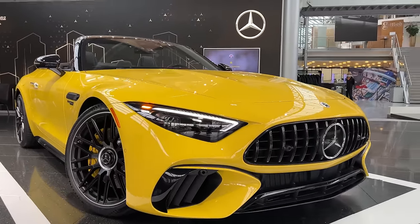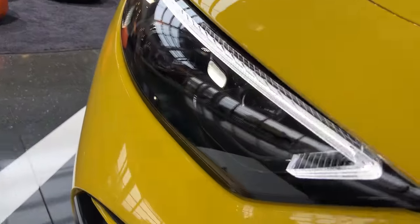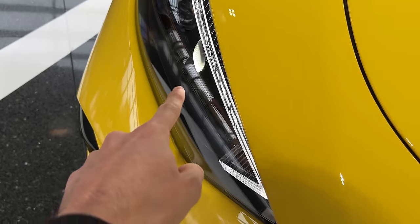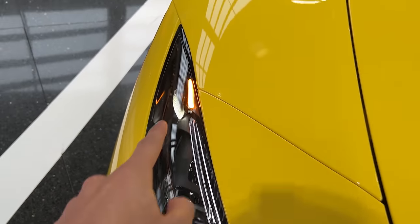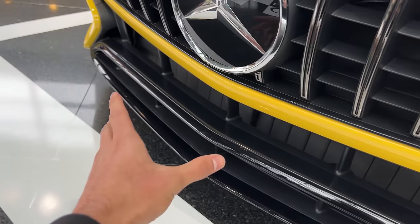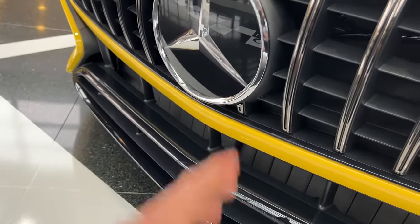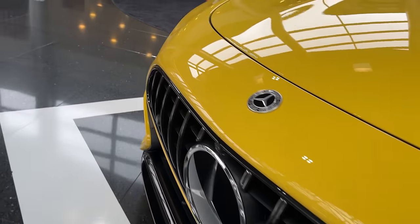Looking at the front of the new SL 63 — the headlights feature a digital headlight unit with a single LED light and two LED torches. Because this is US spec, there's an orange light on the side which is okay in my opinion, but the side marker itself looks a bit ugly. Also specific to US spec, you don't have a number plate holder in the front from the factory — you can get it additionally — whereas all German cars have it.